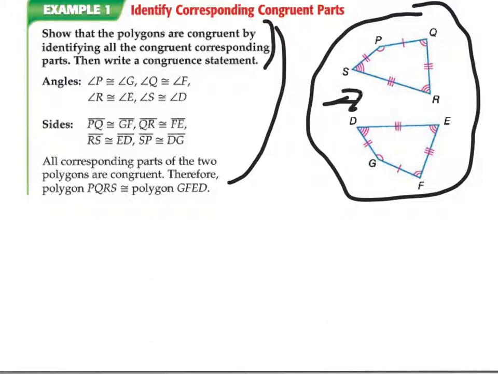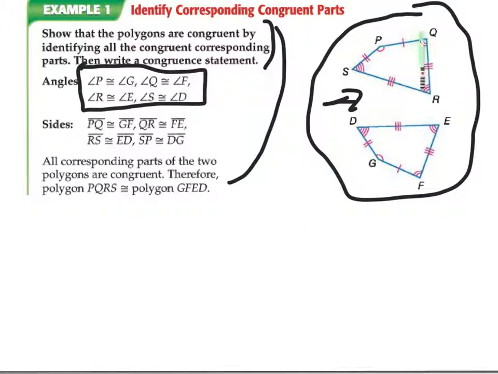Because this was the given picture, this is the answer for corresponding parts. So I'll just focus in on one of these at a time, and then I'll let you figure out the rest. Since this has one angle mark P, I look for its corresponding part, the one angle congruent mark G, so that's why P is linked with G. Likewise for the rest of those. I think it makes pretty easy sense to you.